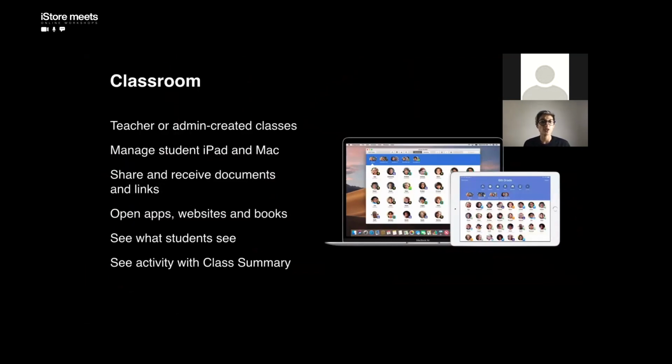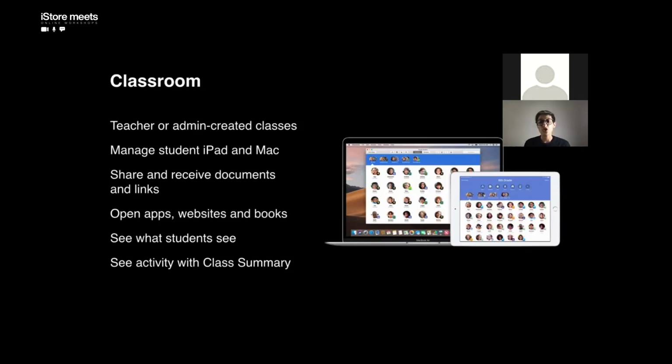Apple Classroom is a powerful app for your iPad and your Mac, and it's designed to be your teaching assistant. It's been embraced by educators all over the world, so it must be really good if people all over the world are using it. It puts teachers in charge of every device in the classroom, so that as a teacher you can guide your students through different lessons, open their apps, navigate them to a specific page in a book, and keep them focused on the task at hand.